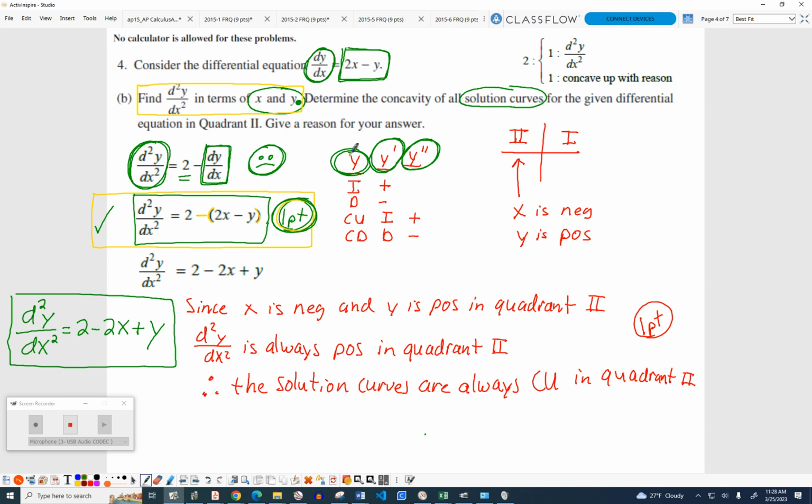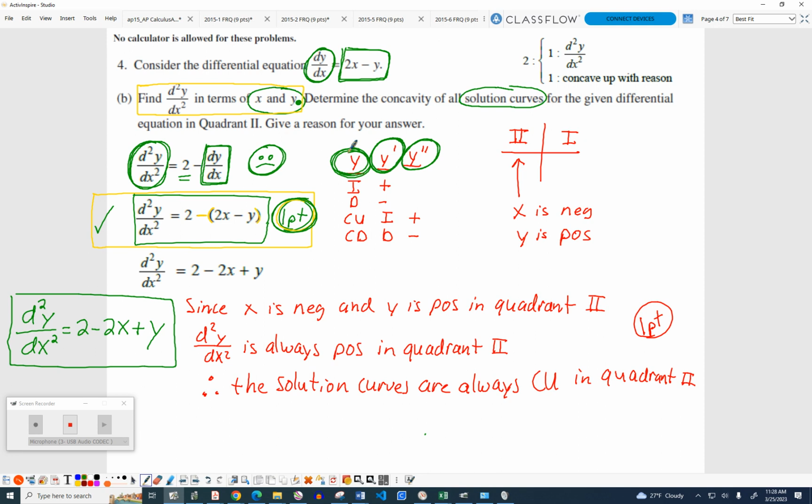So solution curves is the Y column? The solution curve is the amount column. Yep. The reason it's curves is because when you find an antiderivative, you have the extra plus c, which could be a whole bunch of different numbers. So given a rate formula, there are an infinite number of solution formulas, or amount formulas. Pretty good? Okay.